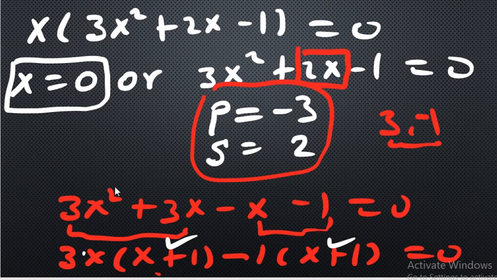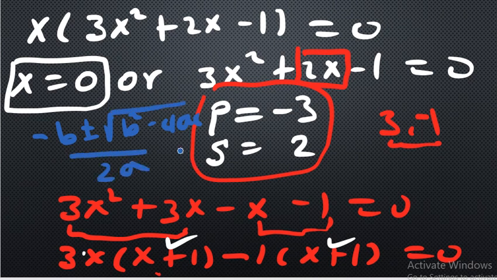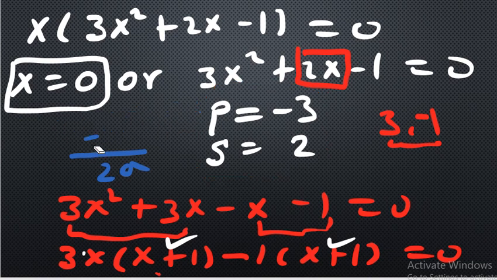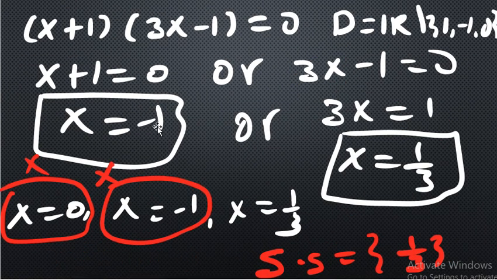How to solve the quadratic? We apply the product-sum or factorization process. You can apply that, and you can also find it by the formula. Remember the formula for a quadratic equation, which is negative b plus or minus the square root of b squared minus 4ac, the whole over 2a. It is the formula to find the solutions of a quadratic equation. By identifying a, b, and c, you can apply this formula. And then finally, we applied the factorization process and arrived here. The answers are -1 and 1/3.